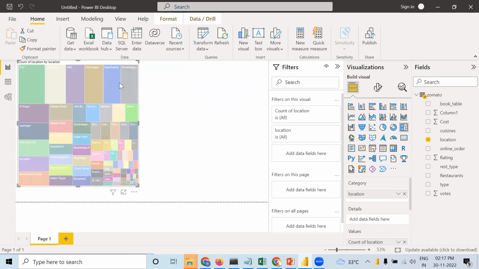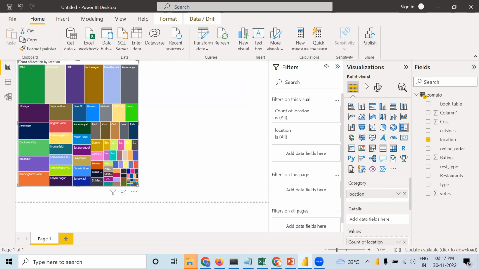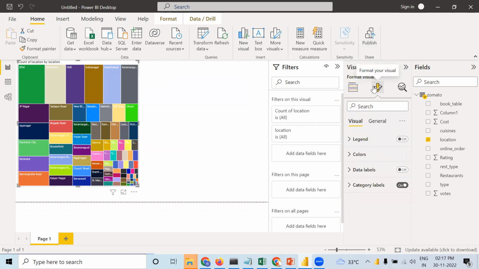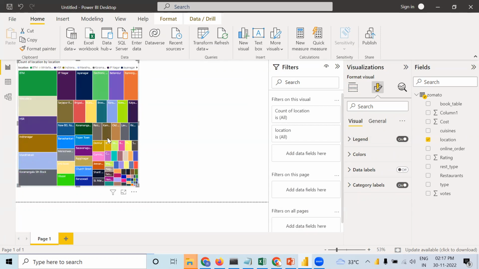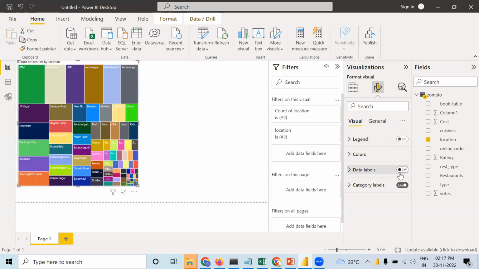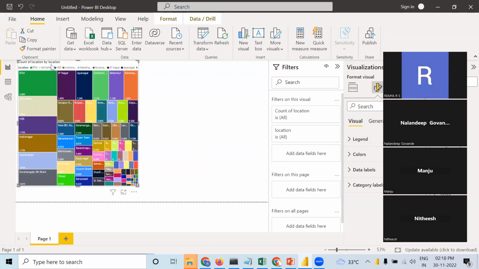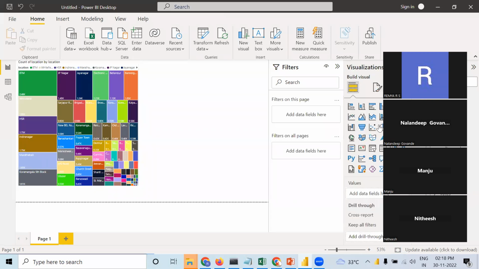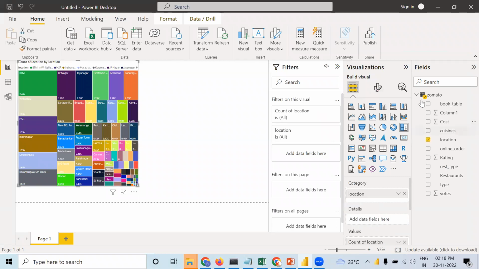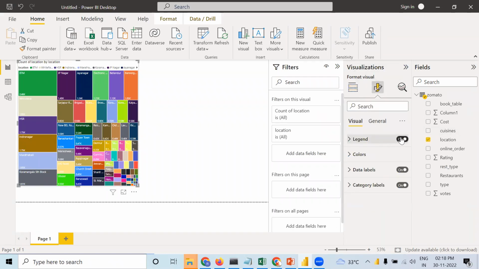You have to select that particular chart, the tree map, and go to the format option. There is a legend option, and it is actually off. Not legend, actually data labels. Legend only will give you this upper thing, which color belongs to which location. It is not required for us because it's already mentioned, so we don't need this one. Only use the things that are required. So I will make it off.